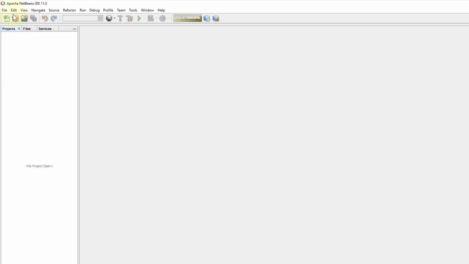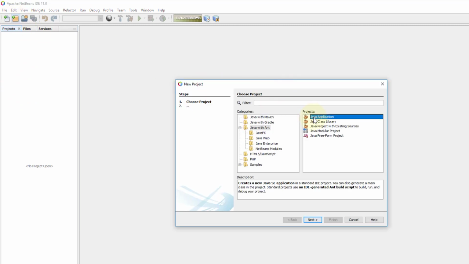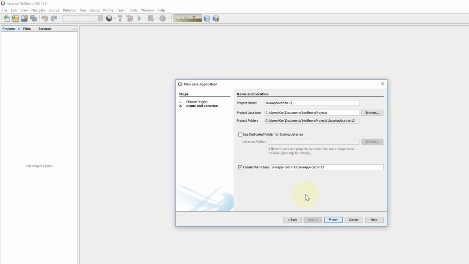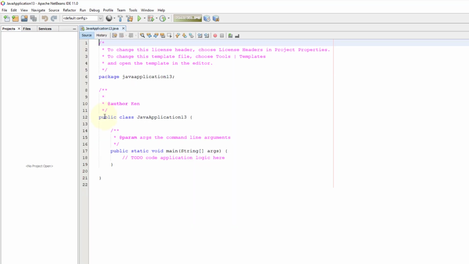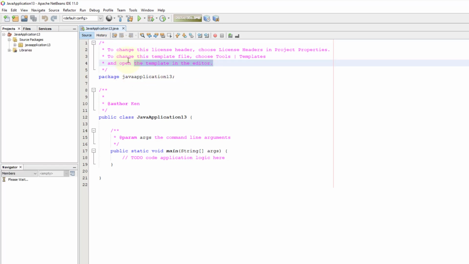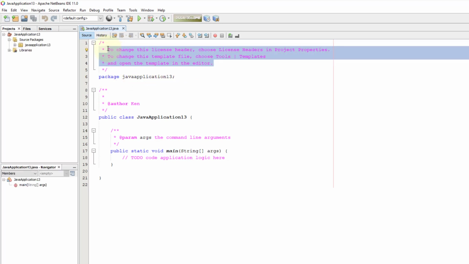Let me create a new Java project to demonstrate how to use constants. I will use the default main class. Same story, let me type the description of this program.